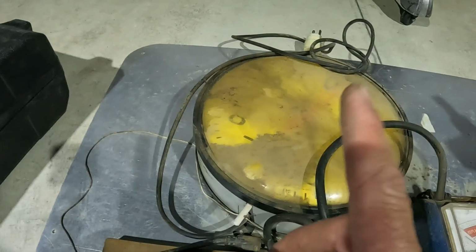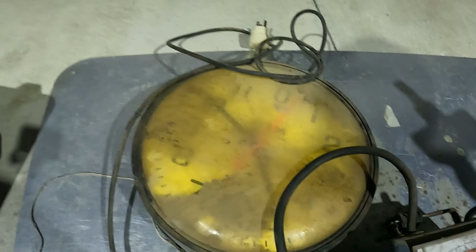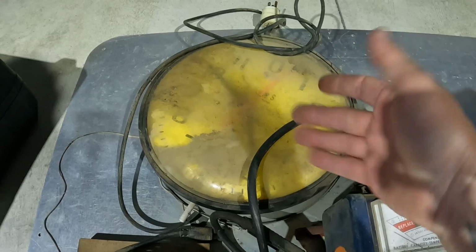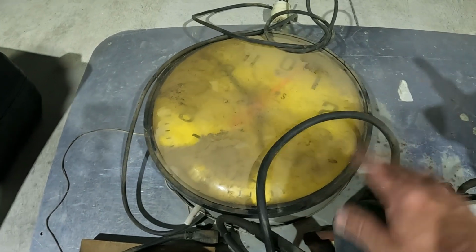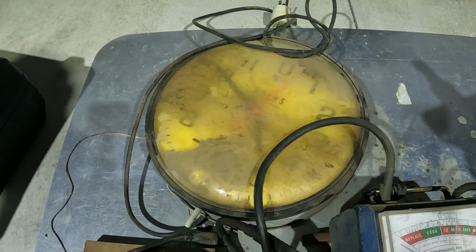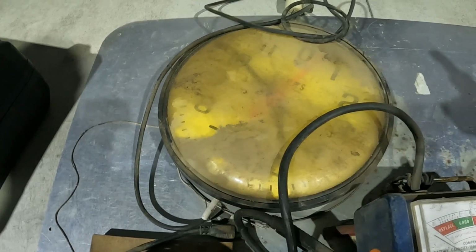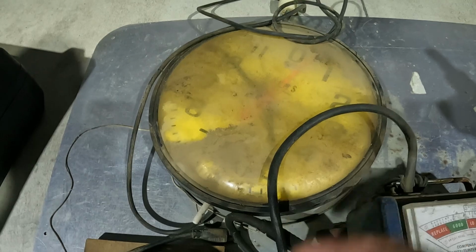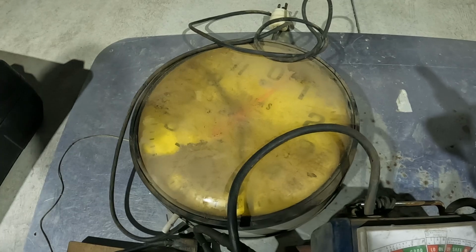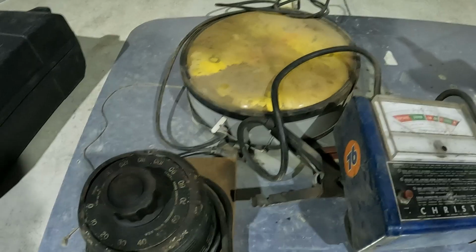I was looking for an old clock for the shop. I really want an old gas and oil vintage one, or maybe a Pepsi one or something like that, because I like Pepsi. He gave me this. Well, I shouldn't be telling you all that, but anyways, so he gave me this thing. It's nasty as hell. It's all rat covered. It's an old explosion proof type. You can read it through the really yellowed plastic. So maybe I'll clean that up, see if it's worth fixing, see if it's worth cleaning, and put that into use. Just because it says it's explosion proof, I think that's kind of cool.